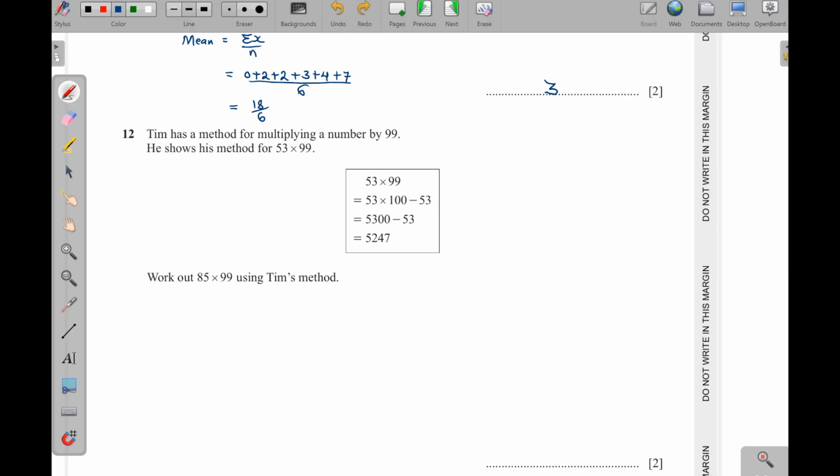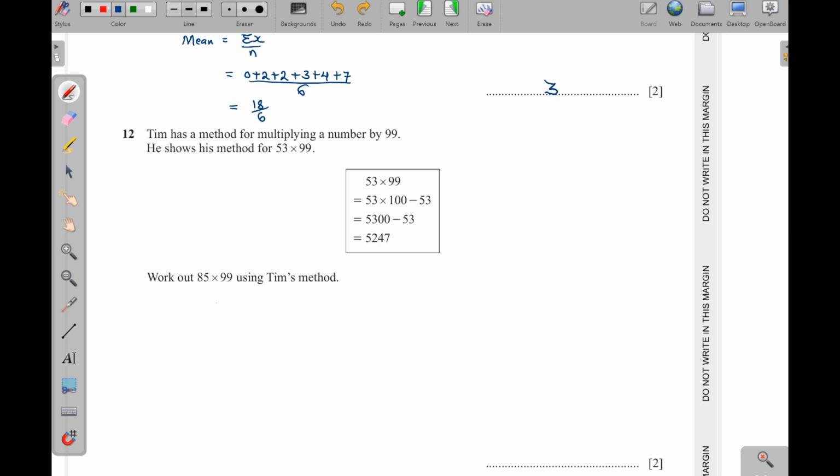You see that? Because if I factorize out this one, it will be 53 into, here I have 100, then minus, of course, here there is a silent times 1. So we shall have minus 1. That is how it comes to be this 99 inside here. You see that? Then here it becomes very easy to compute. So you have 53 times 100, which is 5,300, and then minus the 53. Then when you subtract, you get this, right?